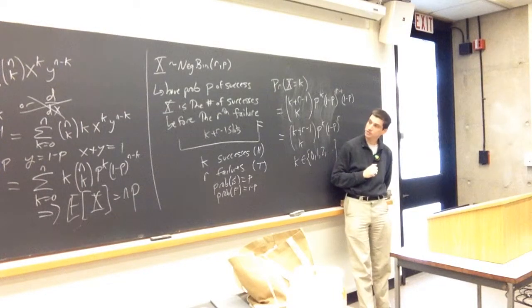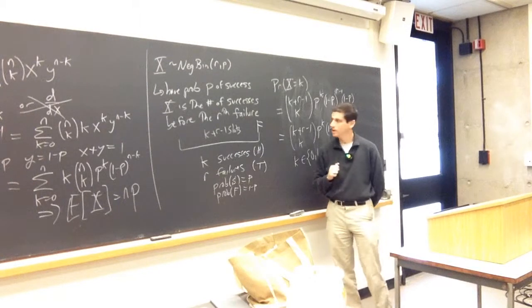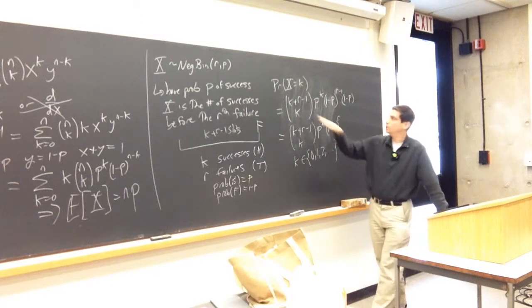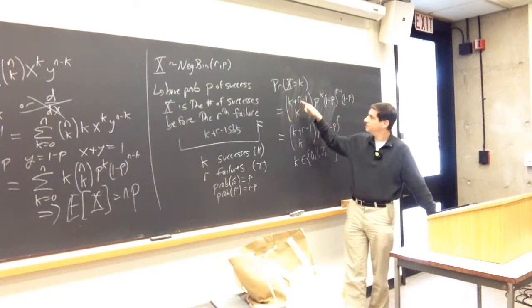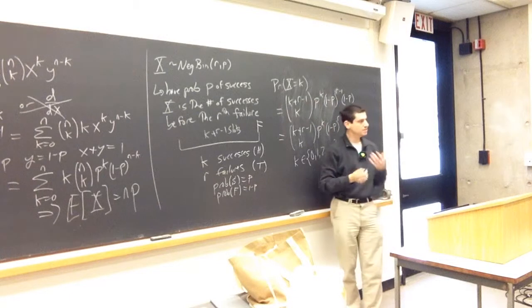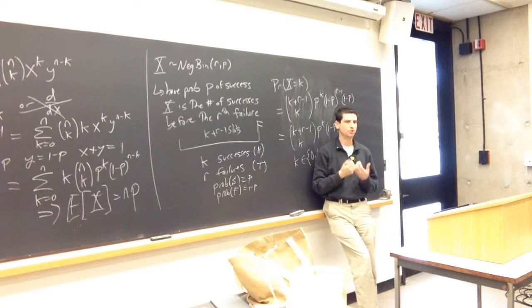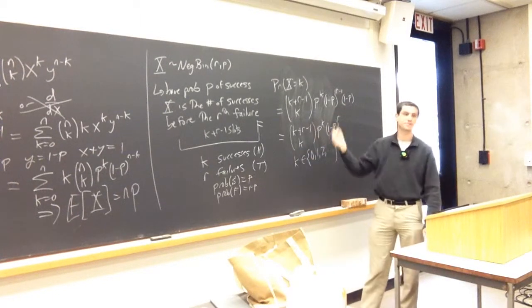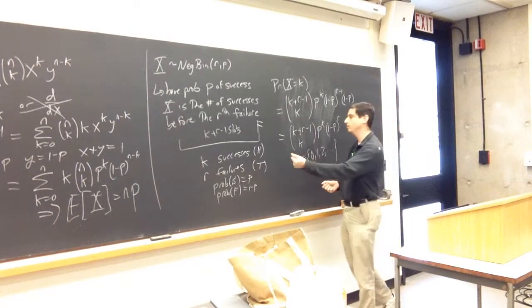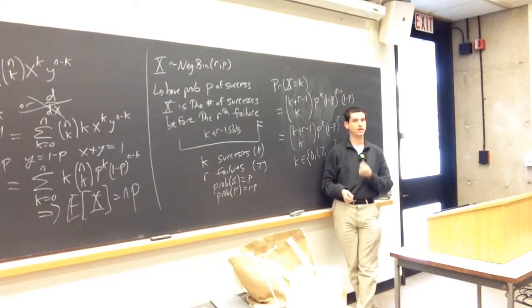OK. Does this look like a generalization of the binomial? So there are some things that look very similar to the binomial. We've got p's and 1 minus p's to various powers. We have binomial coefficients. The difference now is the top and the bottom are both changing. So unfortunately, there are similarities with the binomial, but it's not quite a binomial. It actually looks more like something else. One of the big problems is the binomial only has finitely many possibilities. This has infinitely many. As long as your coin is not perfect, it could take you a very long time before you get that rth failure.